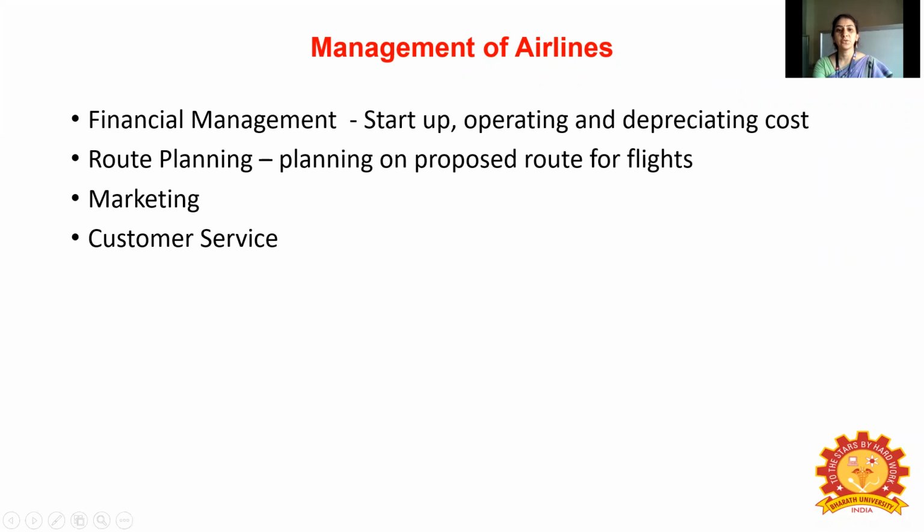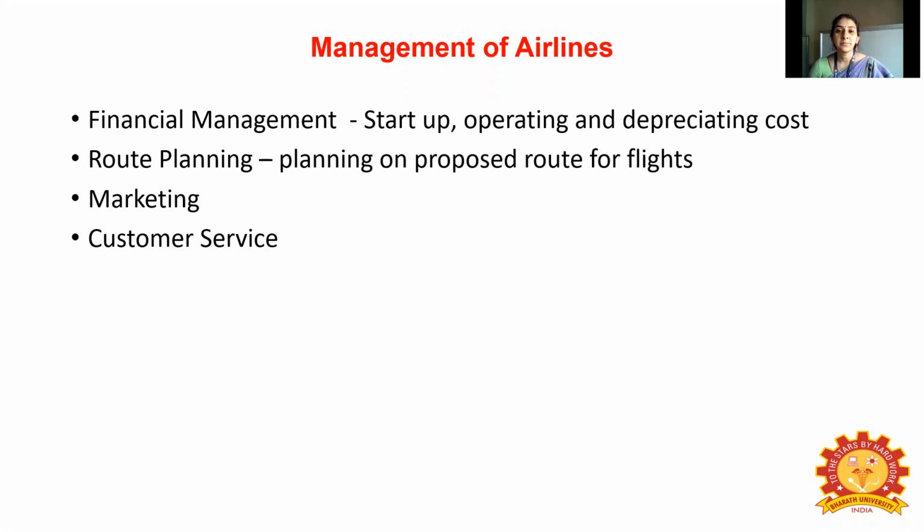And the second one is route planning. What is this route planning? Route planning discusses the planning involved for proposed routes for the flights. The flights will be traveling to predetermined destinations. So we have to plan accordingly. Which routes are we going to take our airline on? That will be involved in route planning.